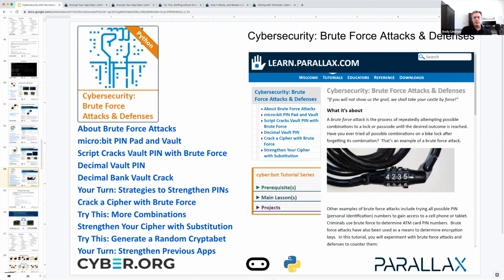So brute force is basically going to be a way of trying all the combinations until you can crack the vault code or the chat cipher or the application cipher or the robot cipher. And so we'll be talking about this on Friday.